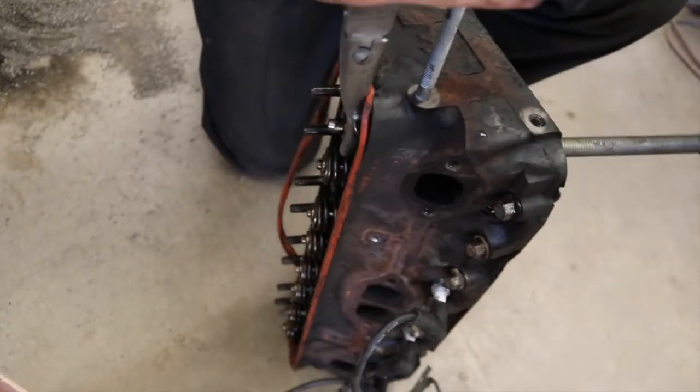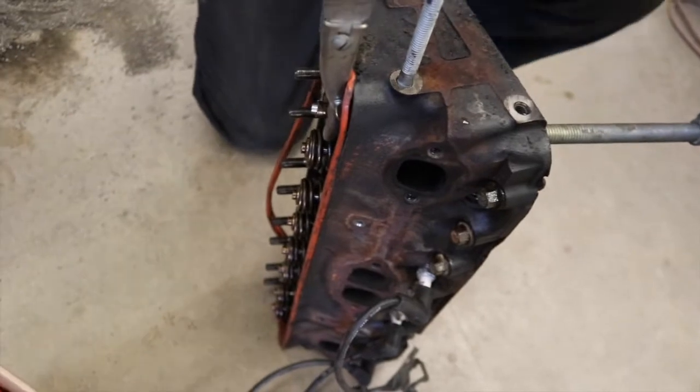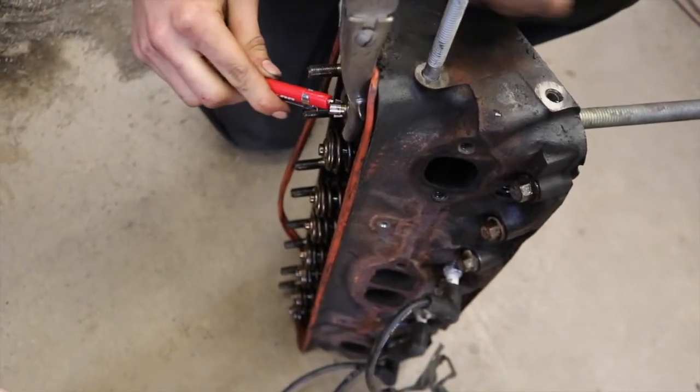Here we're compressing the valve springs so we can remove the keepers so we can get our bent valve out. There you go.